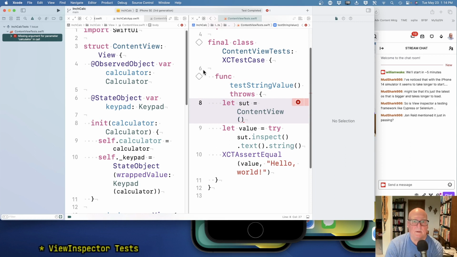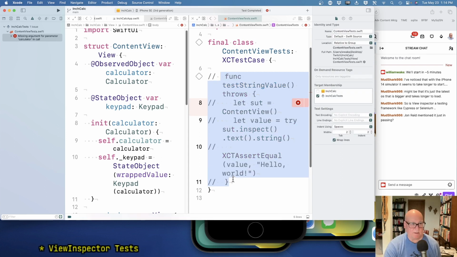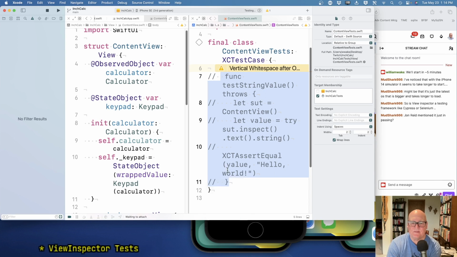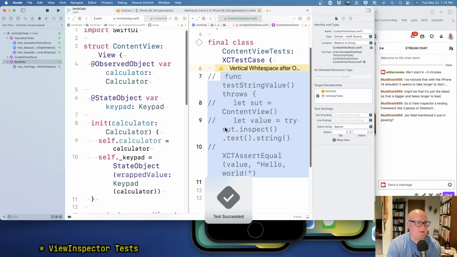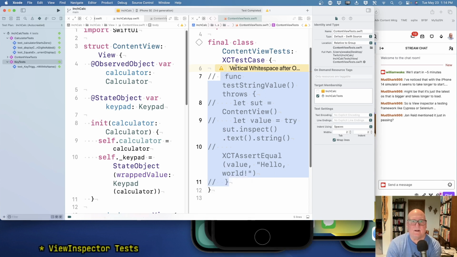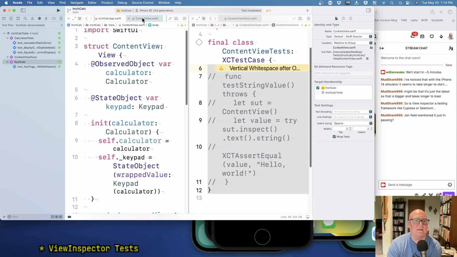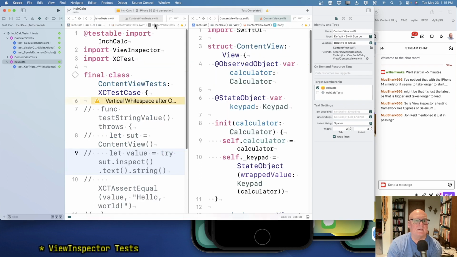Let me comment it. I do want these tests to run, but they didn't seem like they were noticeably faster. Oh yeah, there's my SwiftLint kicking in. Okay, that's not bad. All right. Content view tests. Well, actually, I kind of like this on the left, content view on the right.